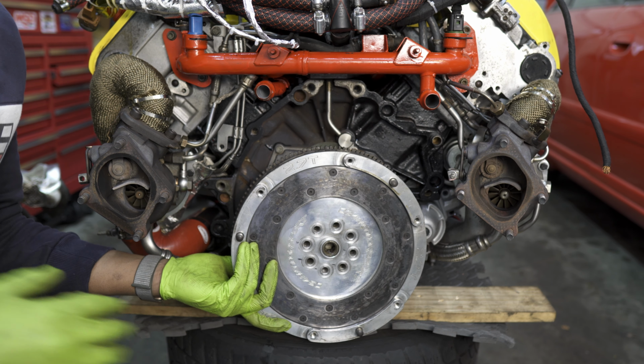Now, if you by any chance don't have access to your crank lock pin location or don't own a crank lock pin, my first word of advice is to definitely get one. But if you don't, there are two other ways you can immobilize your crank and then immobilize your flywheel. Number one is to go up front where the crank bolt is and put a 24 millimeter on there. That way you can hold it, or have someone hold it down, while you crank on this side.